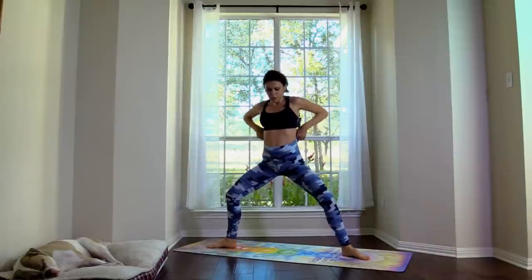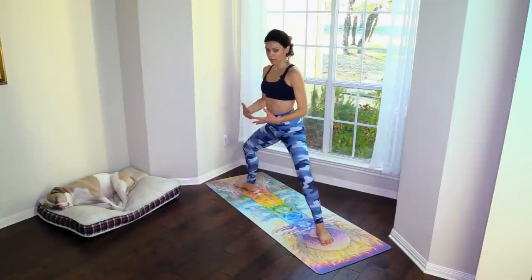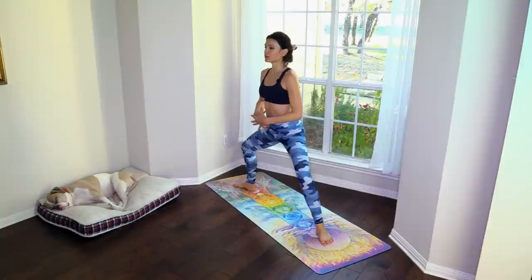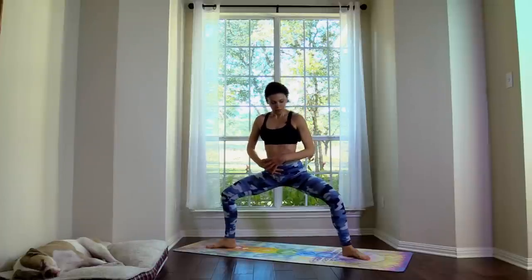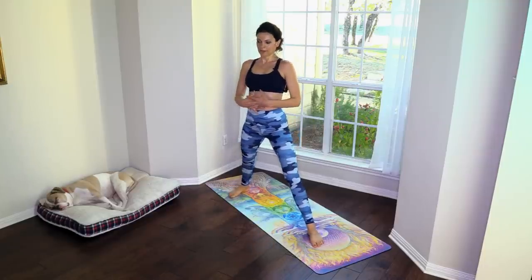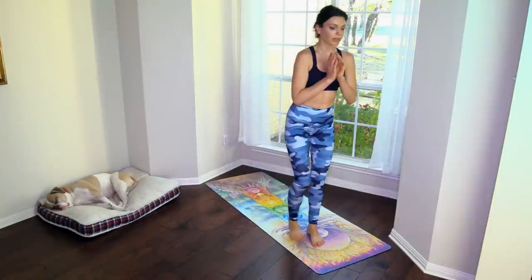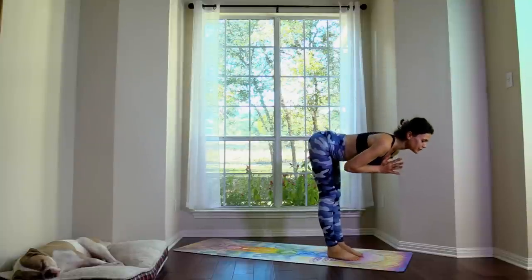Let's bring both hands over the belly. Without touching the belly and without the hands touching each other, just hold the energy in this area. Lower belly, so we're second chakra-ish level. My legs are starting to shake, which is an interesting situation given what we've done. All right, step to the front, hands over the heart. Straight back, forward fold.